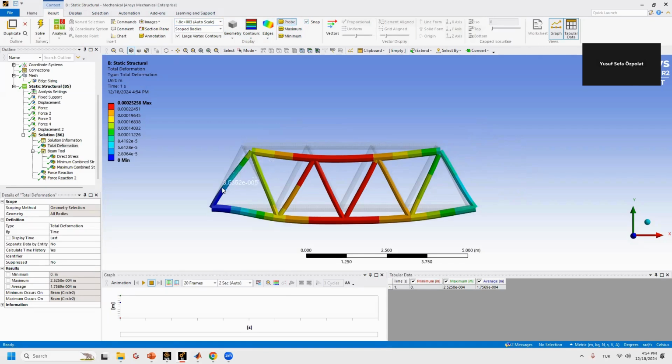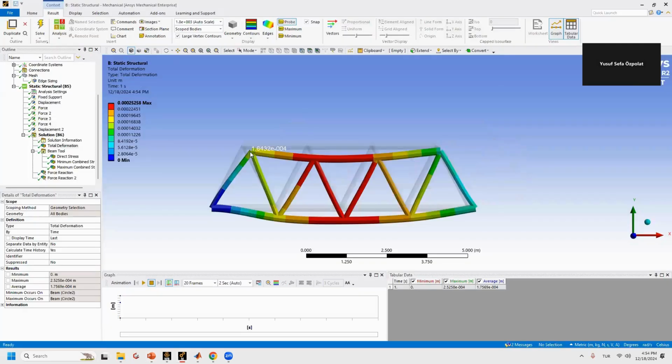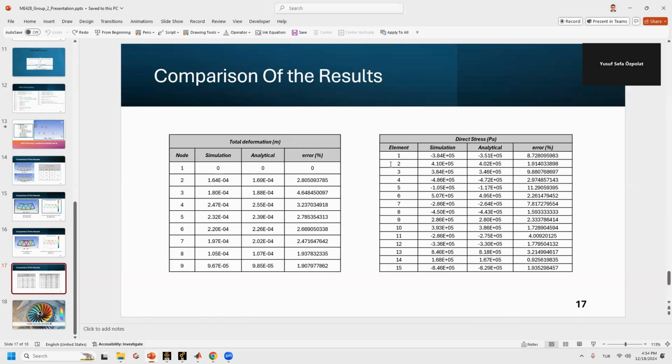So you can see how the total deformation changes along the elements. But in MATLAB, we just have these values at each node. So the error may arise because of this fact.